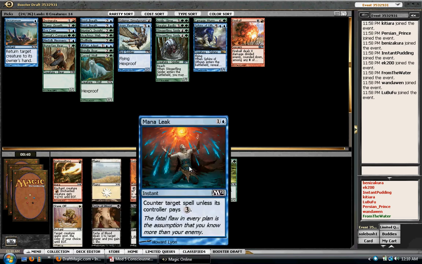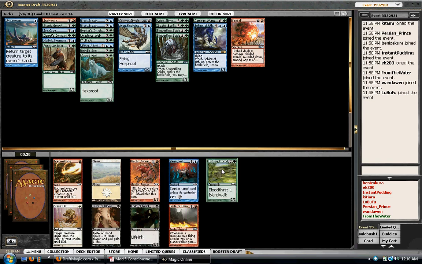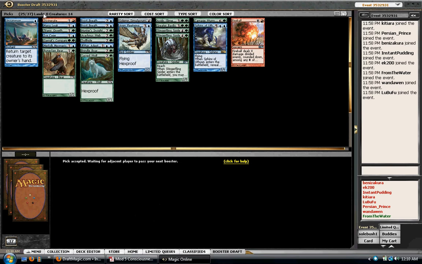Mana Leak's good. Mana Leak or Crocodile? Do I need creatures? I got 14 creatures. I will take the Mana Leak. Play a more control-y deck, splashing for Incinerate and Fireball.